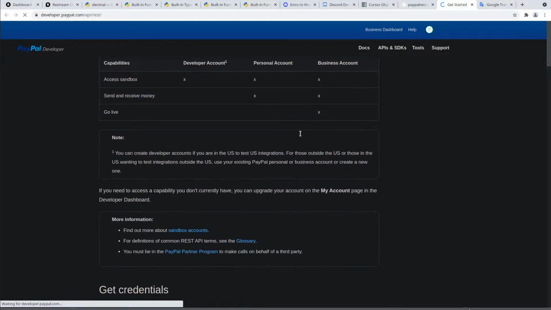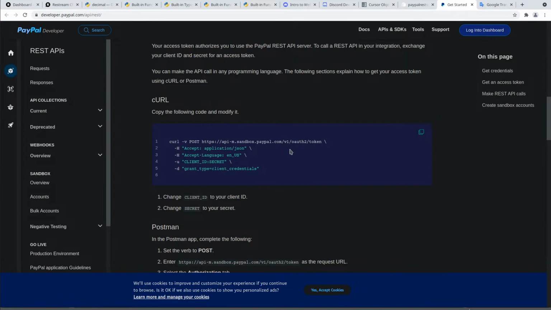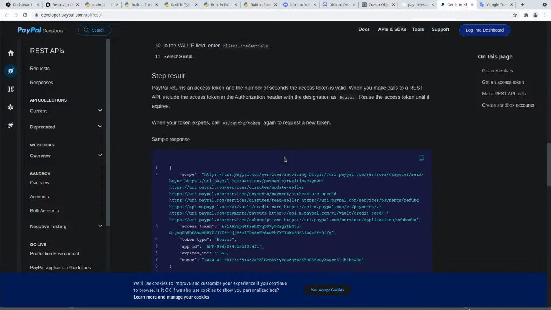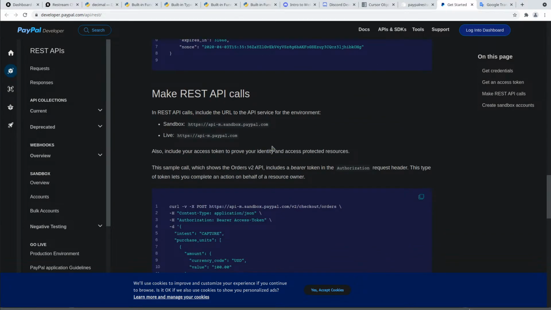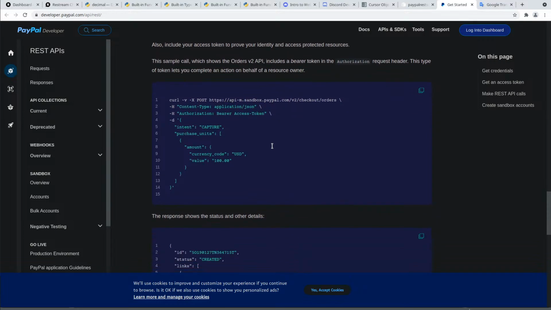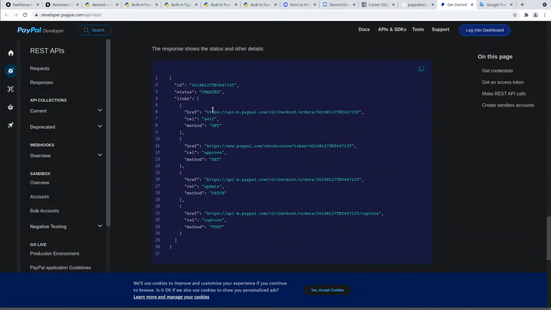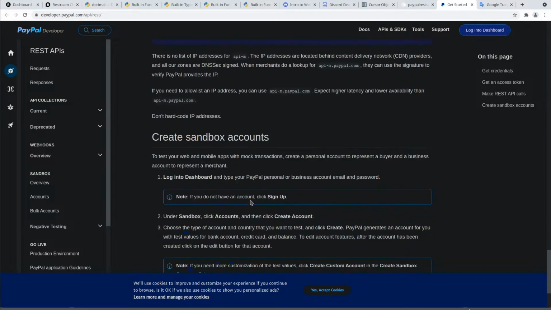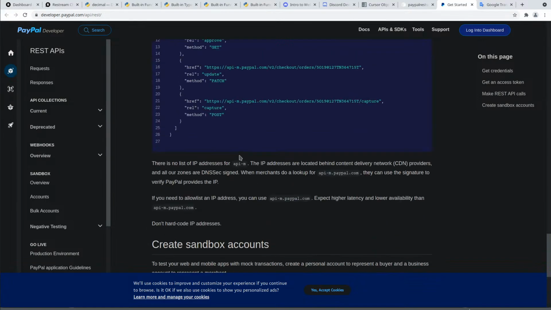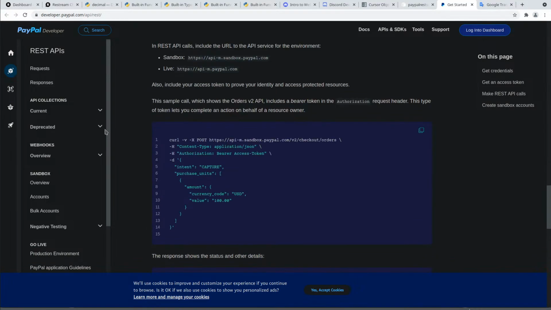I don't think this will be specific to Python. Alright, API.